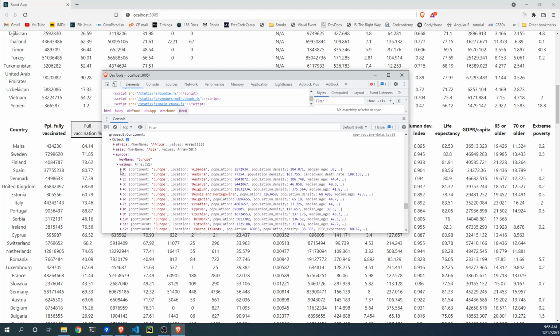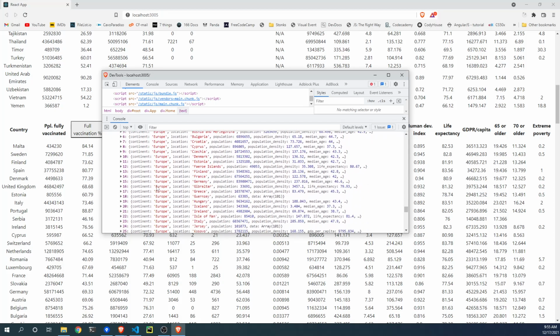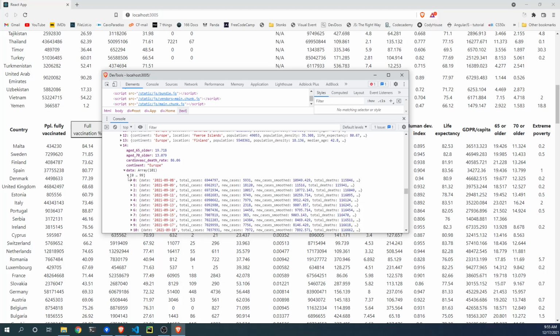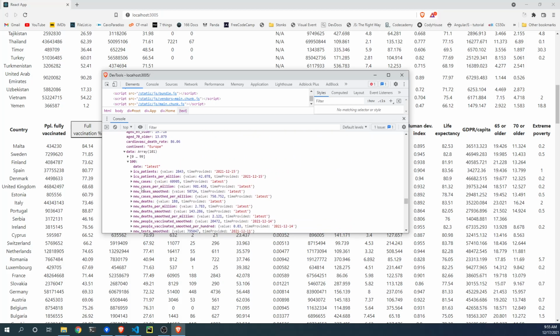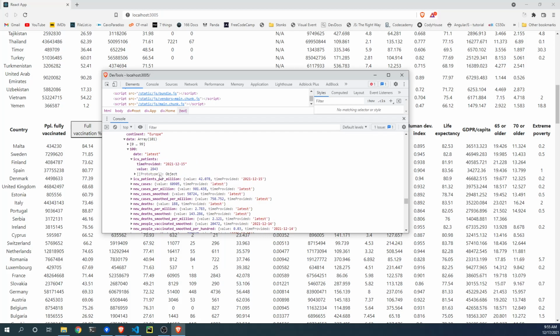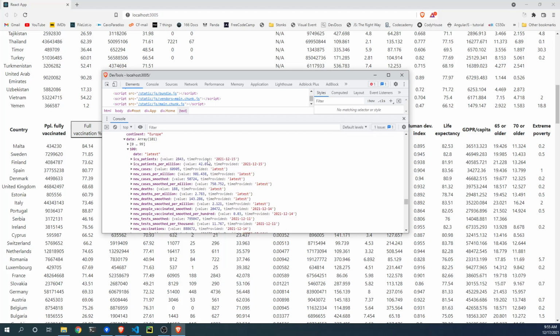And the countries are grouped, and the data is the actual data on each country. So I made it to only return the past 100 days, and this is the latest data. And the way I organized it is to put a value and a time provided. So this is when the data was provided.